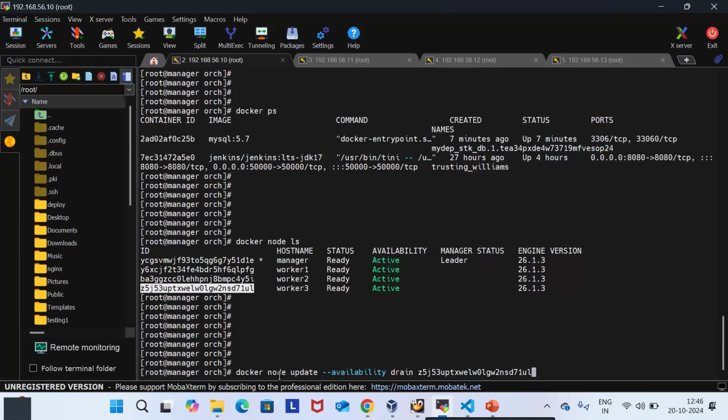So this is the command Docker node update hyphen availability drain, and the ID.